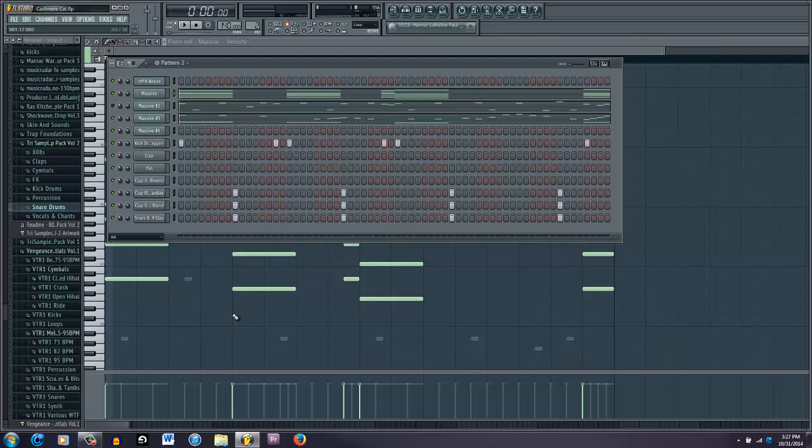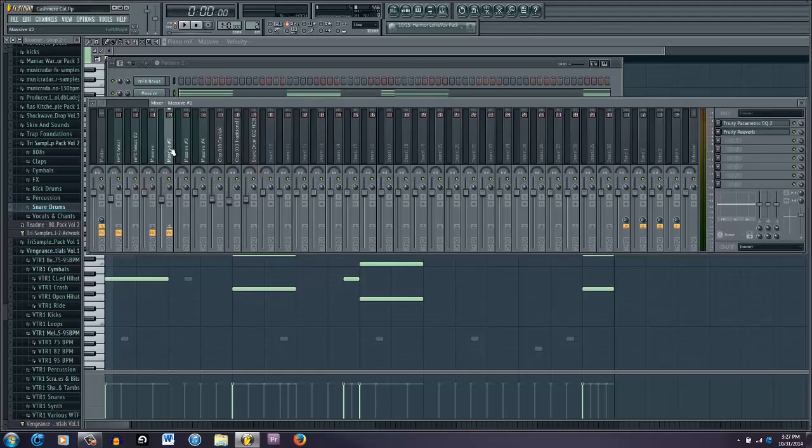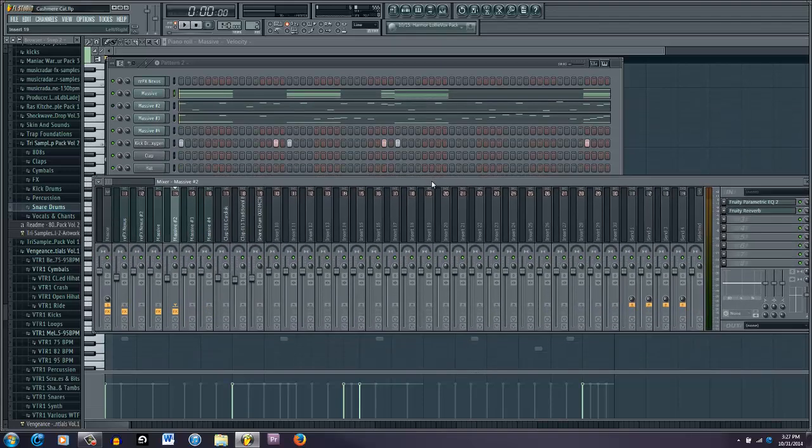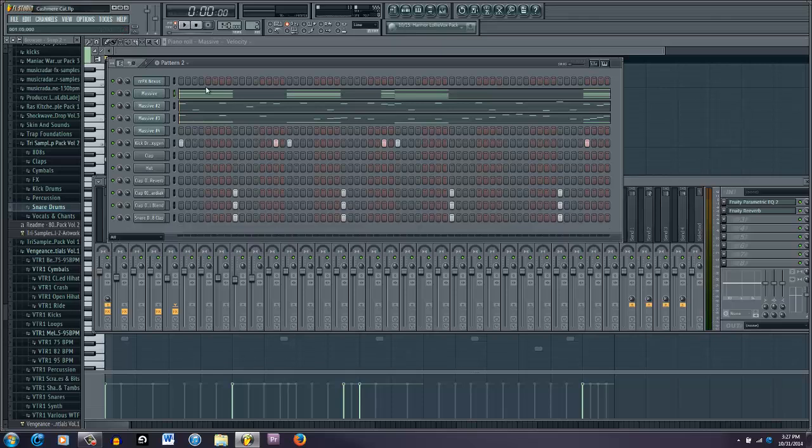So like I said earlier, you want to fit them together so they're not overlapping, and that's where the mixing comes in, and the EQing, cutting off the highs and the lows of certain sounds and synths that you don't necessarily want to show through and overlap on other sounds. And so when you put them all together, it sounds like this.